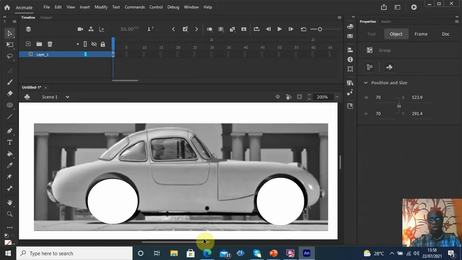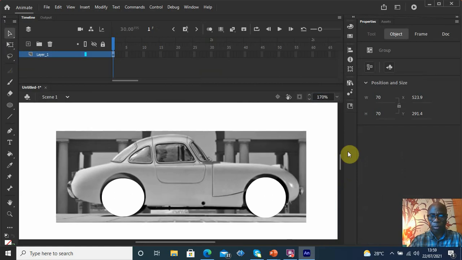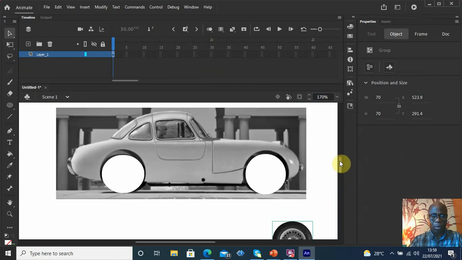Now we're going to tidy this up, and to tidy this up, let me make this 180. It doesn't necessarily have to be 180. I just want to make it a little bit smaller so I can have enough space.